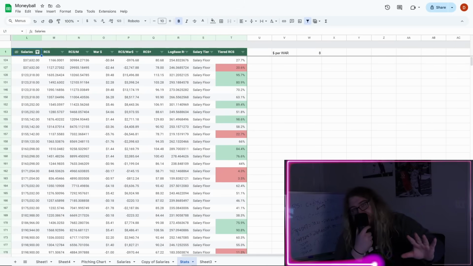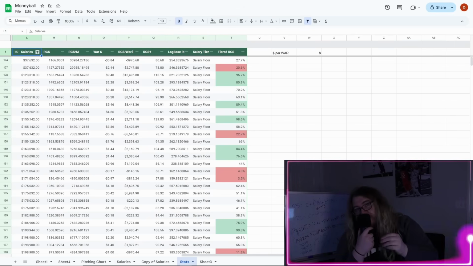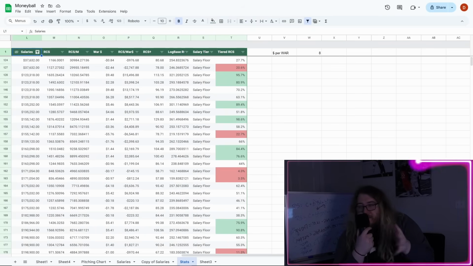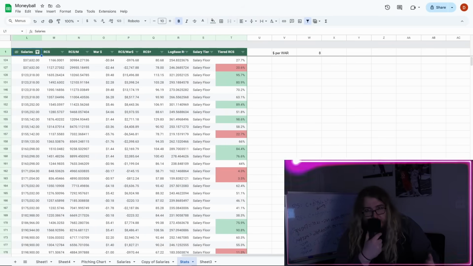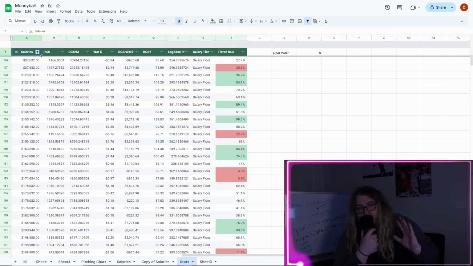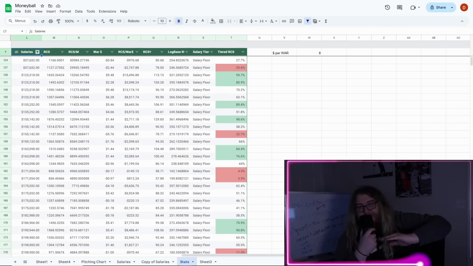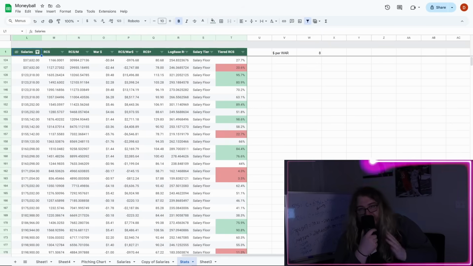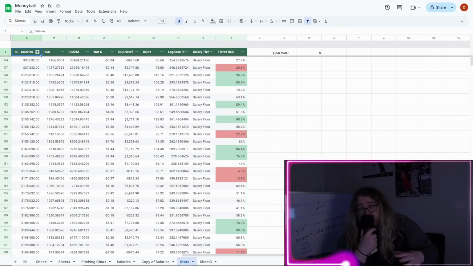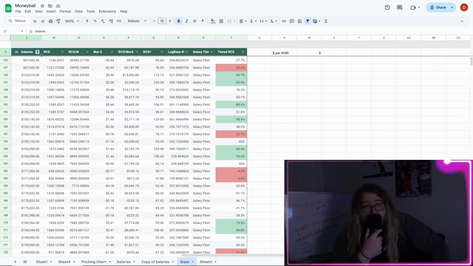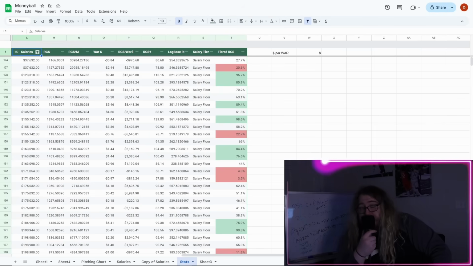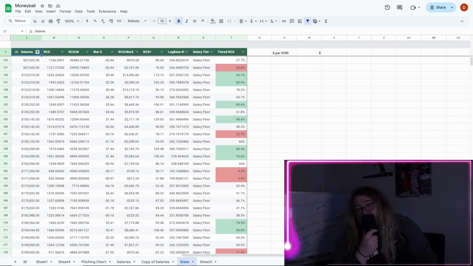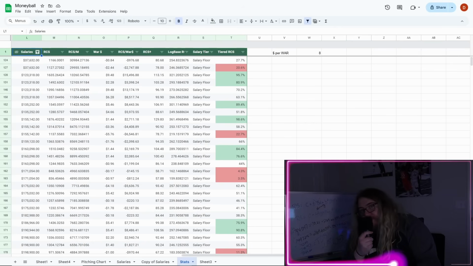Essentially, what we got into is then after I inputted the salaries and got as many as possible, basically when I started inputting them into position players, if they had negative WAR or an OPS that was really low, I didn't even worry about putting their salary in because they weren't going to be value. It didn't matter. So I wasn't going to get them. So there's a lot of guys on the spreadsheet that don't have data because I know I'm not going to use them. But with this, what I then had to calculate is how do I evaluate RCS versus the dollar amount? There was a couple different methods of doing so.